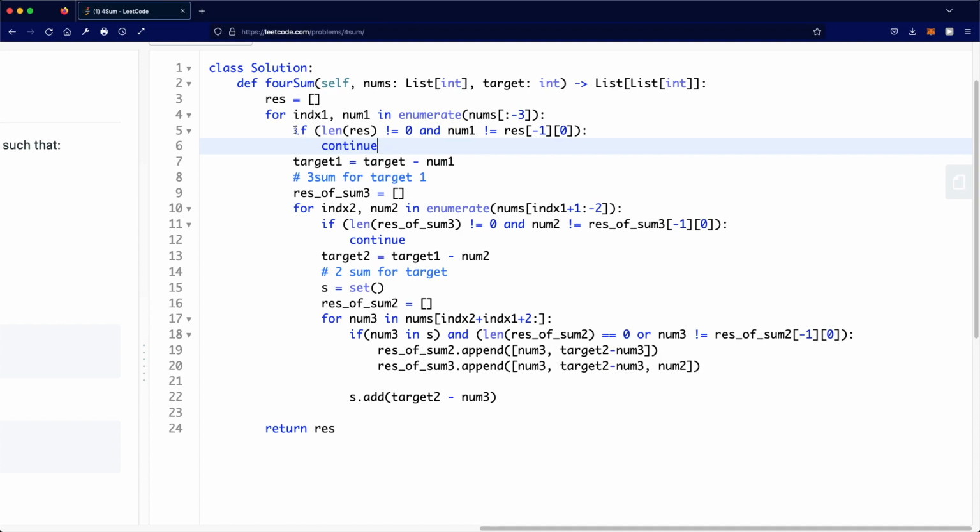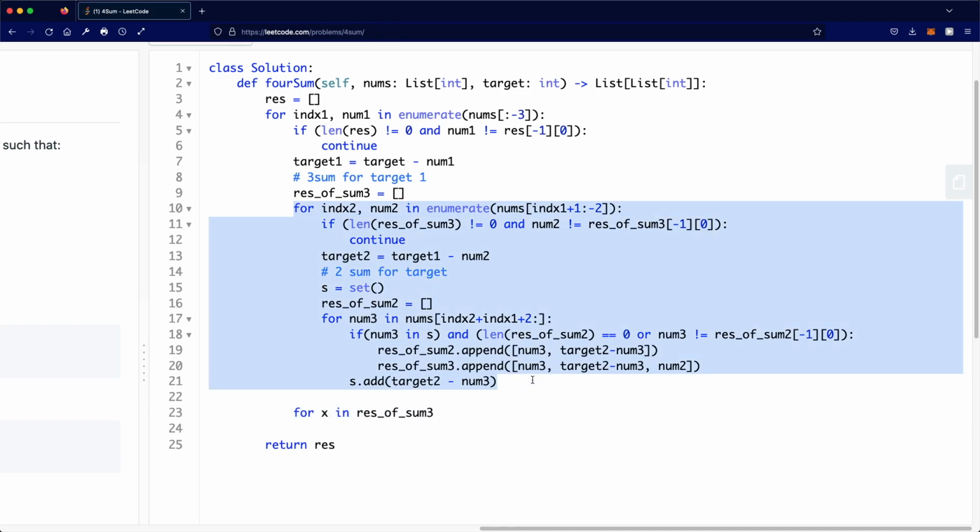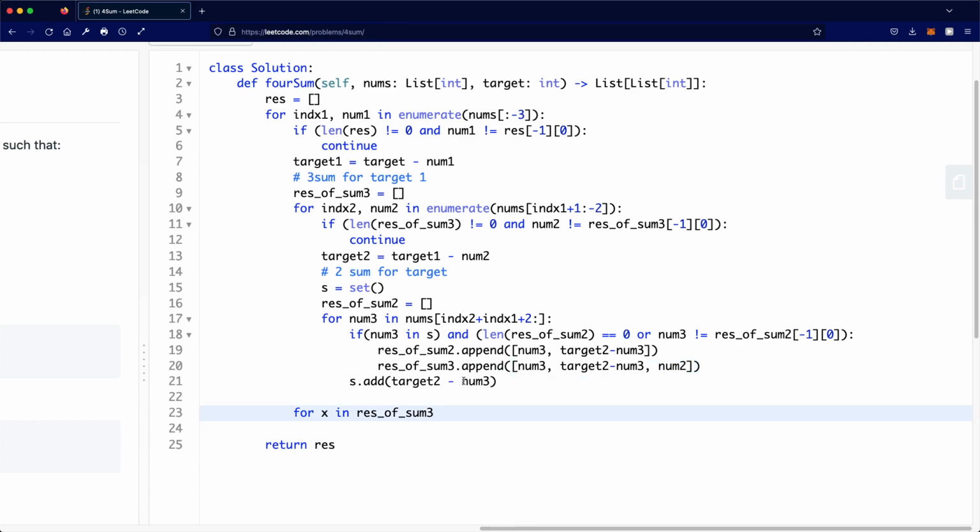So now the final thing is we've done all of this, but we've never added the values to result. That would be done right outside of this for loop. So what we would do is get all of the values inside of res of sum3. The reason we're doing res of sum3 and not res of sum2 is because outside of this for loop, the value of num2 could actually change. So what was proper over here might not be the same value when we're outside of the for loop, obviously. In this indentation, the number 1 is still going to be the same. So we can just directly add that.